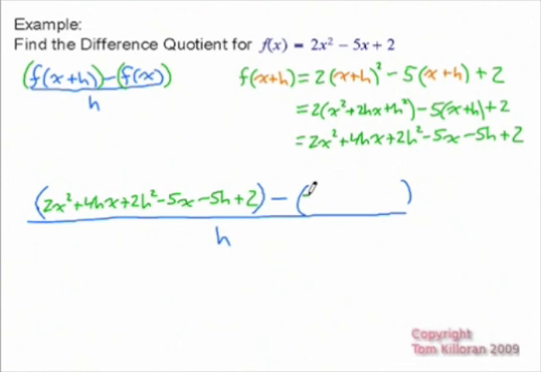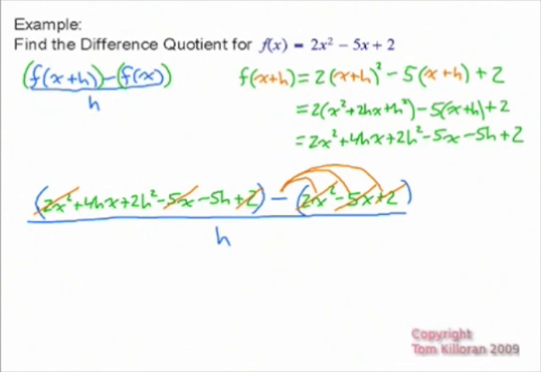So we're going to plug in here the 2x squared, the minus 5x, and the plus 2. And what's interesting to note is, remember this negative sign is distributing and changing all the signs over here. So this is really a negative 2x squared, and over here we have a positive 2x squared, so those are going to cancel. This negative is going to go over here, and that'll be a positive 5x, but over here we have a minus 5x, so those two are going to zero out. Here we have a positive 2 and a negative 2, so these are also going to zero out.